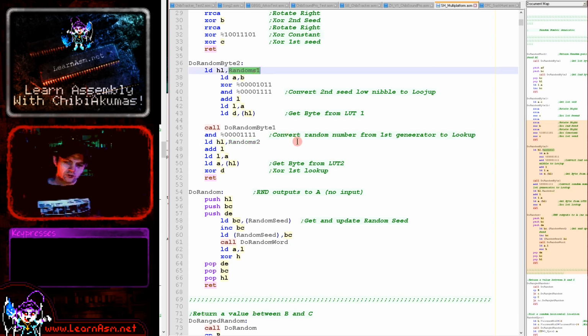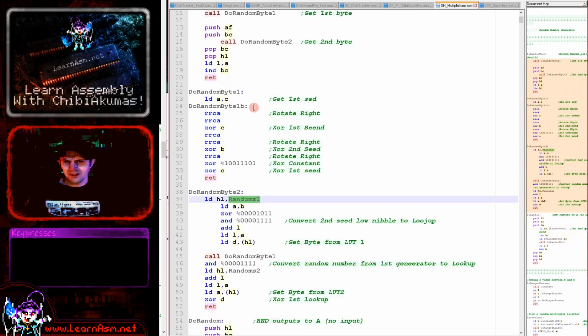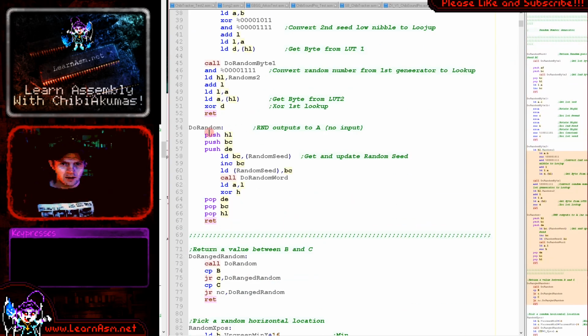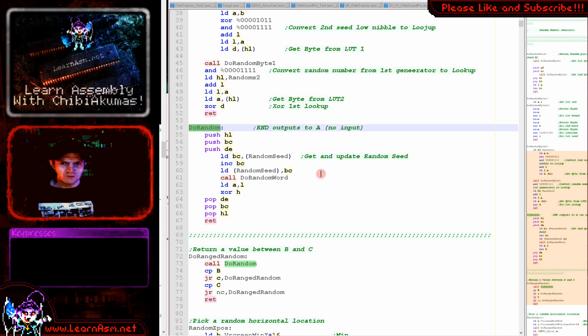So it's using two different ways, and this was so that there wasn't any noticeable pattern when the seed was incremented consecutively. It was a bit tricky to get a proper random number pair of bytes that looked completely unrelated from the same random seed. So that's why I was doing that. But actually, I don't think this game ever needs the 16-bit numbers. It only uses 8-bit numbers, which this function will convert the 16-bit numbers to an 8-bit number.